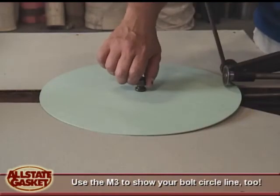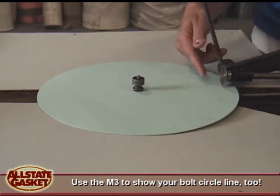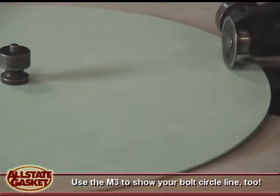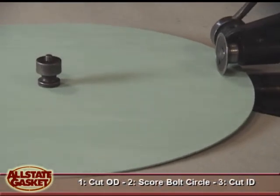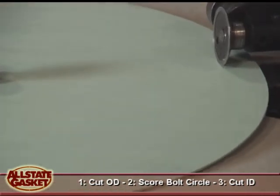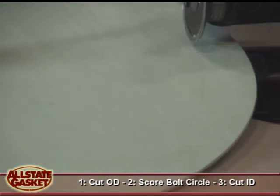Back to the M3 cutter, another nice feature is that you're cutting the OD, and then you can cut the ID, you can also lay out your bolt circle. So I marked my BC where my size is. I'm going to scribe the line, that's all I'm going to do, which doesn't damage the gasket at all. I'm not sure if you can zoom in and get that, but basically you can see the line. So now you have your bolt circle, which you would do before you cut your ID. It's all in unison now.